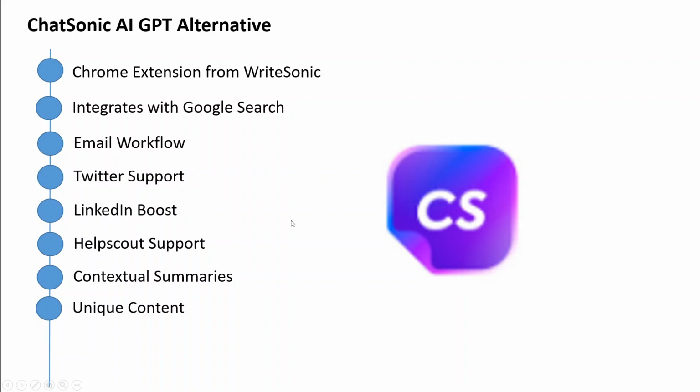ChatSonic works everywhere on your computer or Chrome browser. All you need to do is just hit CMD plus M and the ChatSonic AI pop-up will appear in the center of your screen to help you with your tasks. You can quickly create unique content and rephrase a given text in seconds. You can simply select any text, right-click and choose ChatSonic. And then you can get the word count and a lot of other things with the help of this extension.